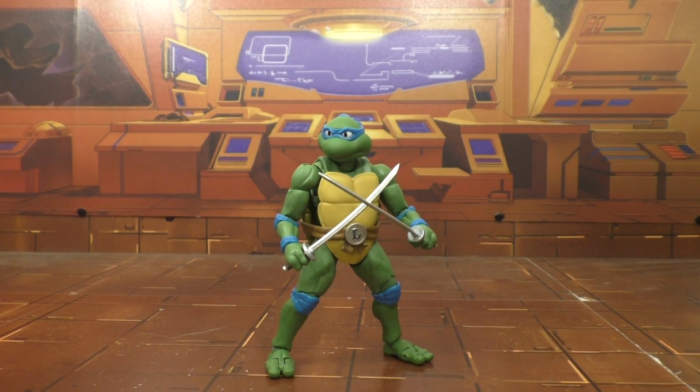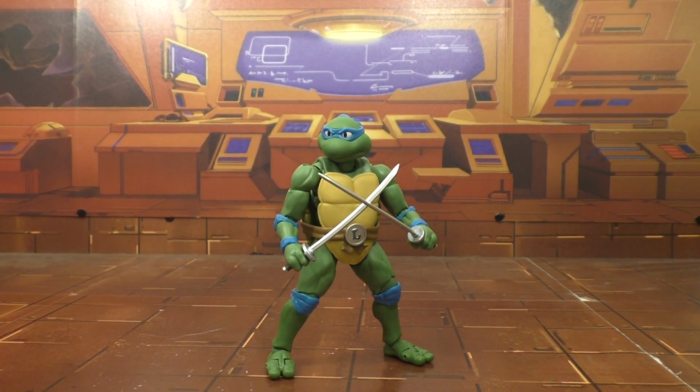Part of me is like, this guy is good enough that, like, if they made all the classic X-Men, for example, this style, I'd probably pick them up, which I'm happy that they're only doing the movie figures, the movie Avengers. So I have a good excuse not to pick them up, because I'm just not that big of a fan of the movie characters. I love the movies, don't get me wrong. They like the Avenger movies, but I don't love the designs. So easy pass for me. And the Injustice figures for DC is like, maybe I'll get the Batman and Superman, because Superman's everywhere. He's on clearance. So, but anyway, but yeah, all in all, I'm happy with this purchase.